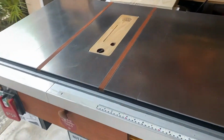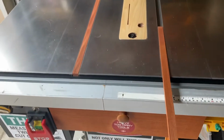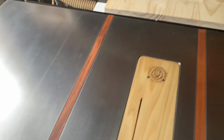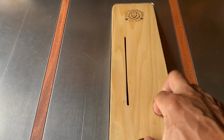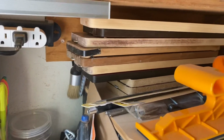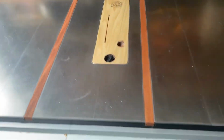Starting at the top, I use some guides here to keep dust from getting into the tracks. So if I'm not using anything that requires them, I keep these on there. There's the custom zero clearance insert or throat plate. And I've got a bunch of those for when I do dados and thicker kerf blades.